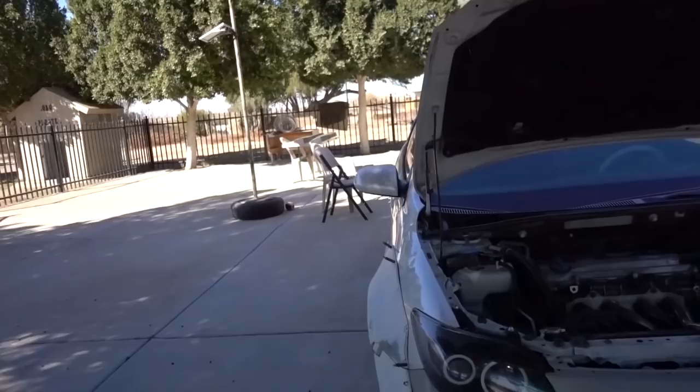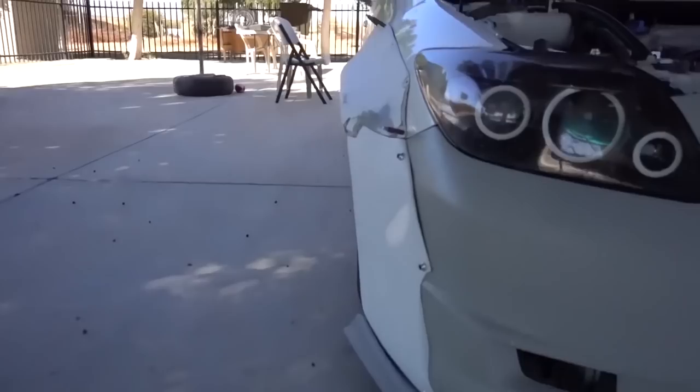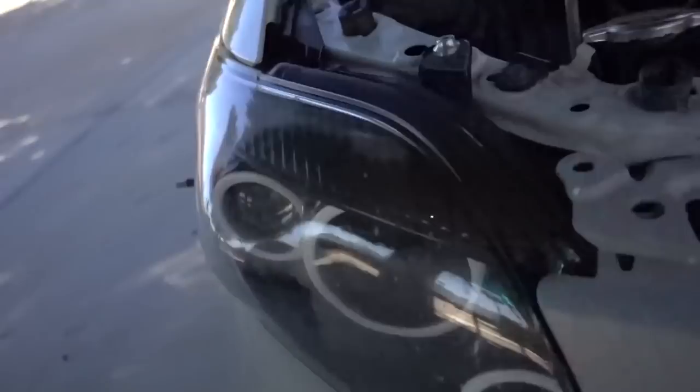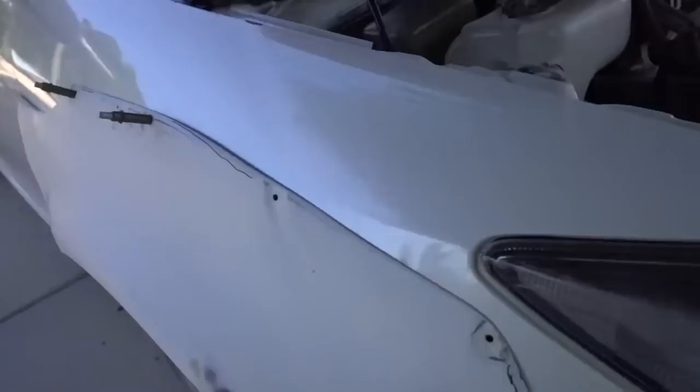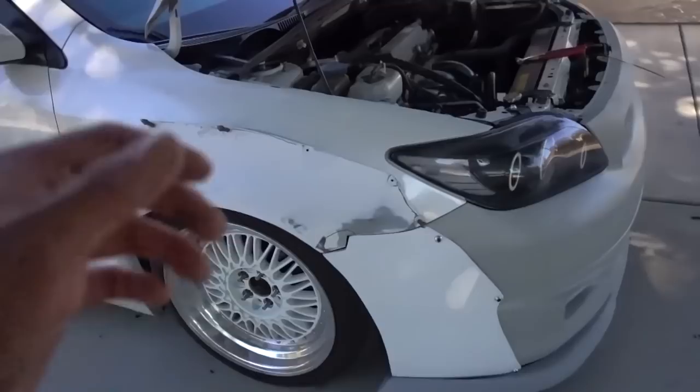There is a little bit more fiberglass work I have to do right here because it is a little gappy right here, and just a little bit on this side as well in the same spot. But for the most part right here it's actually really good — perfect except for over here. This is the only part we're gonna have to modify on this side. This might need to be pushed out a little bit more, then trimmed down, and of course right here we've got to fix this.